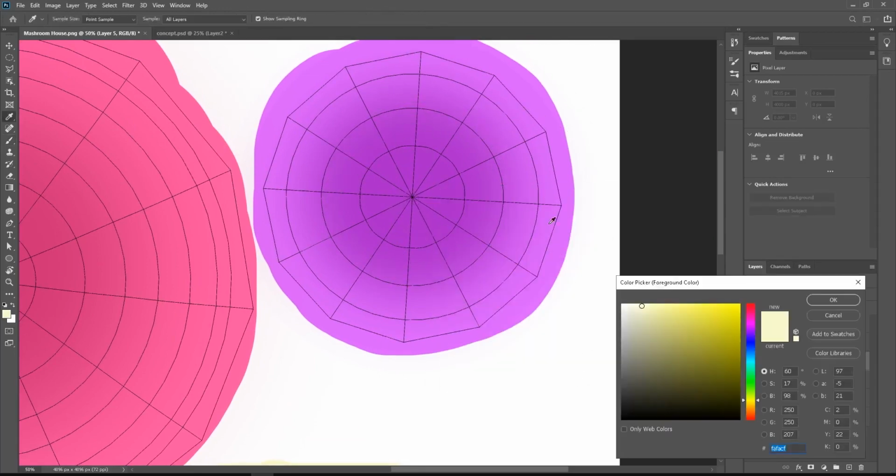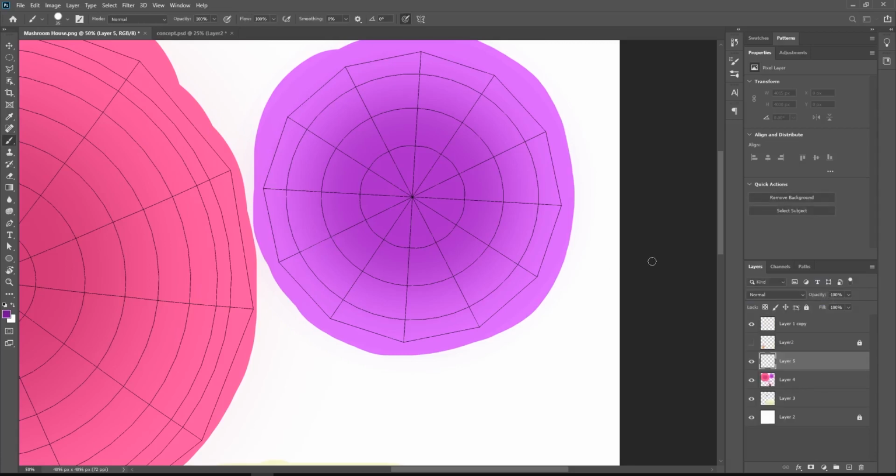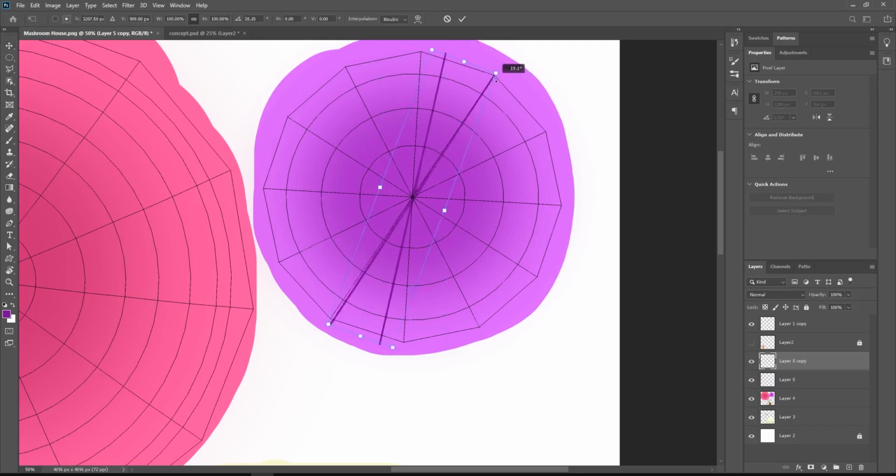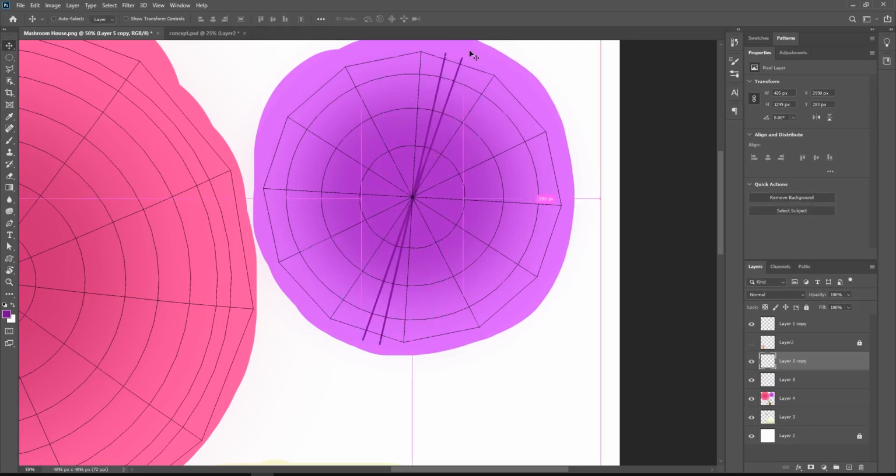So now I'm moving on to the top part of our mushroom. You can see that I added a separate new layer in order to add the textures, and I created a straight line. It's splitting through the center of the texture, and after that I started duplicating it. You can press Ctrl J on the keyboard to duplicate the layers, and once that is done, you can merge both of those layers.